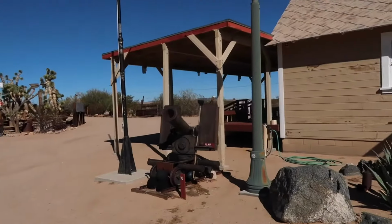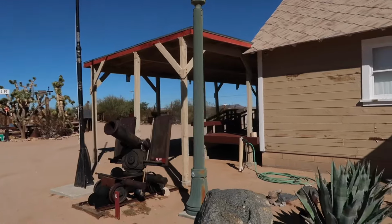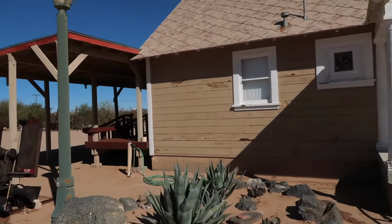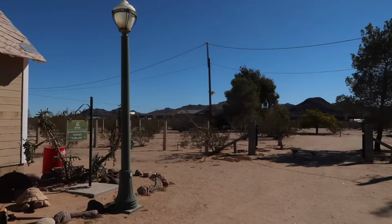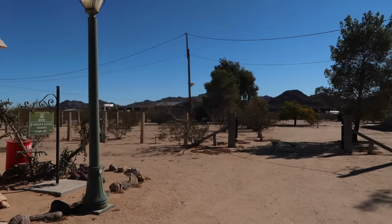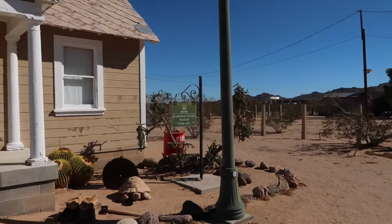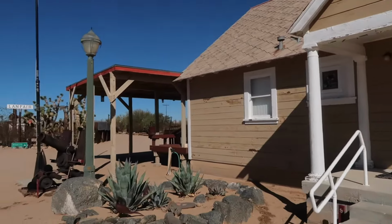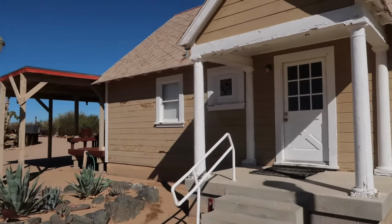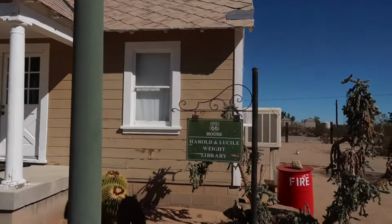Now, one of the things about this area that people don't know as well is that this town actually is on Route 66. And you'll see in the distance there's a train going by right over there. And we're going to walk over there and you go through the bushes and you'll find the old Route 66 road and the pavement that's all broken up, and the line through the desert. You can see where Route 66 went. It's a part of Route 66 that's kind of forgotten. And we're going to go check that out and look for that pavement.